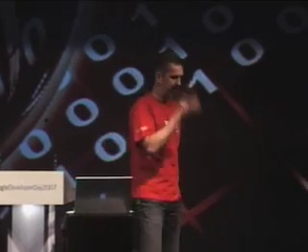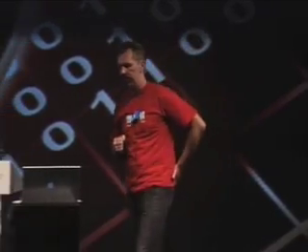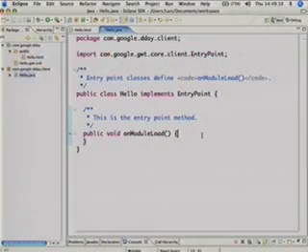So what I want to do is the shockingly difficult task of putting a button on the screen which, when you click, puts up an alert. I know this is not the hardest thing to do in the world, but I'm just trying to illustrate the development cycle when you use GWT. And so again, you get to write your code in Java. This is Java here. You get to pick whatever your favorite tools for writing Java is. I like Eclipse, and you'll see why in a second, but it's by no means the only choice here.